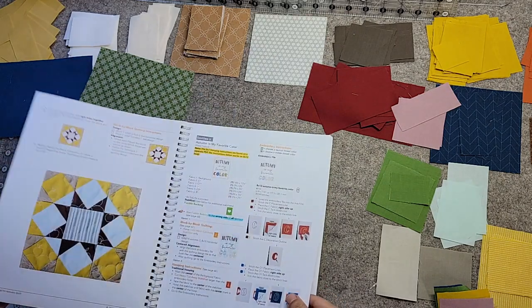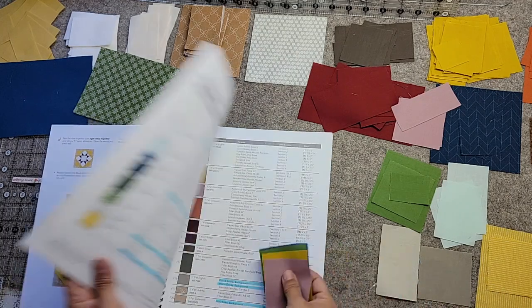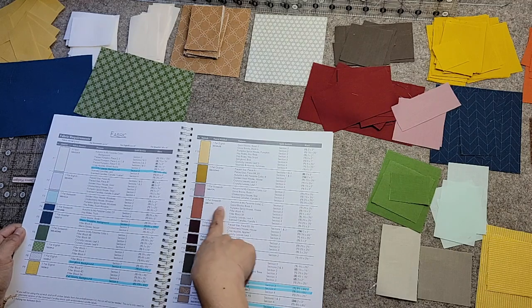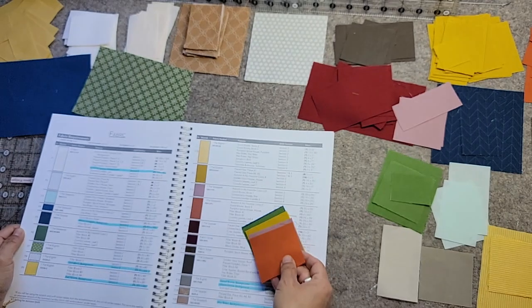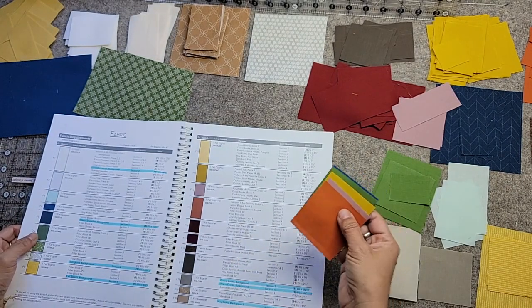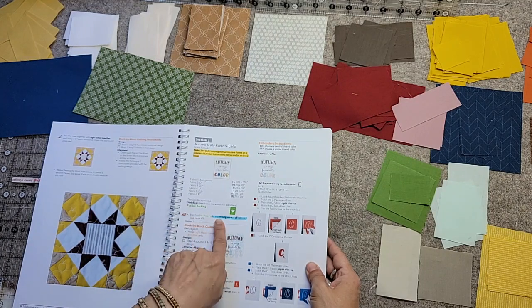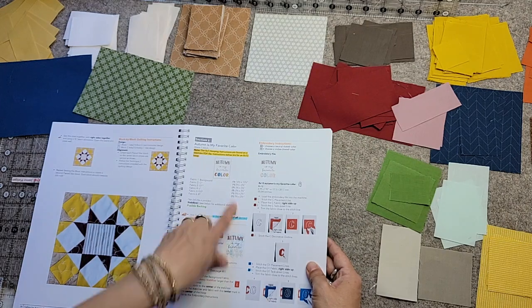Oh my God, those books are going to be so cute. We are missing the orange. I think we should have a bright orange. This one right here. Autumn is my favorite color, and it's going to be this. And you're just going to grab a 2.5 by 2.5. And these all need shape flex on the back, and fusible to the wrong side of all fabrics. And the background fabric is already over there. So that should be perfect.